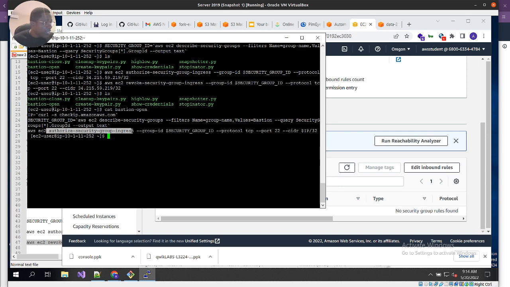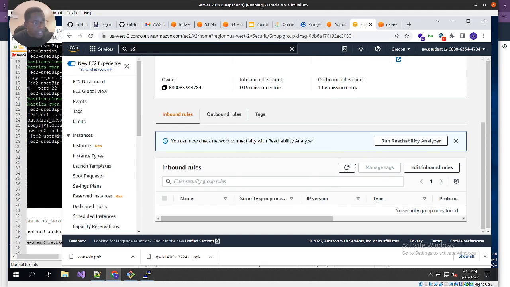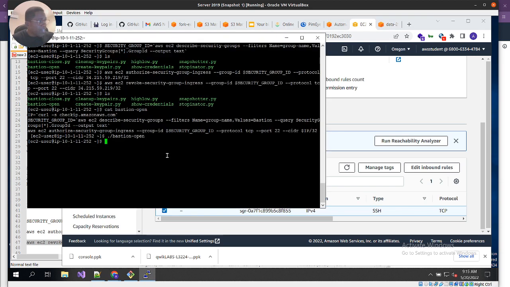So this is where it comes in handy. Authorizing the security group ID within the environment variable, then allowing connection on port 22 only. So if I execute this bastion host open, it's going to do the same thing that we're able to do by interacting with this using the command line. So I'm just going to execute this script. Then once it's done, I will go back here and refresh this. We should see that yes, we have actually created this. Then I can revoke this.